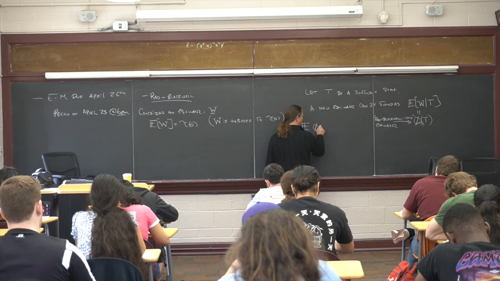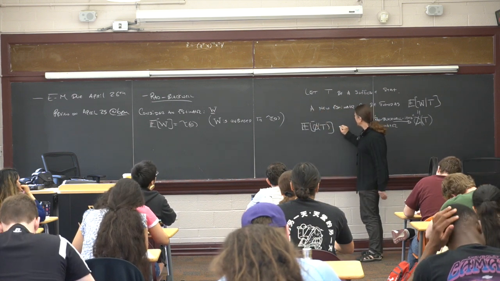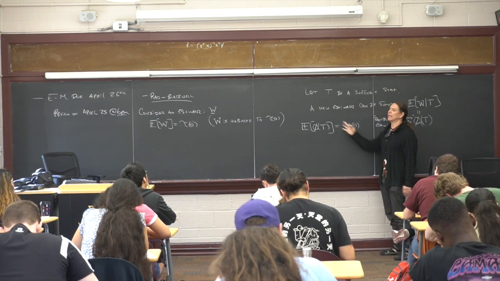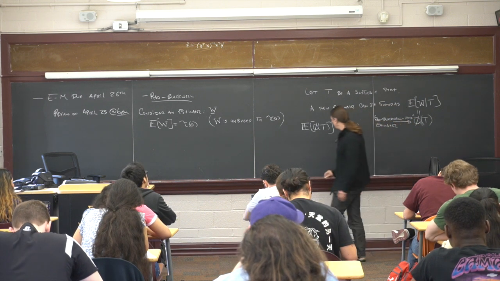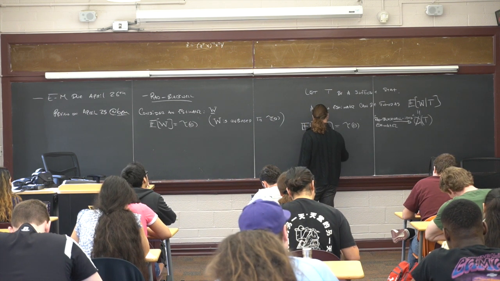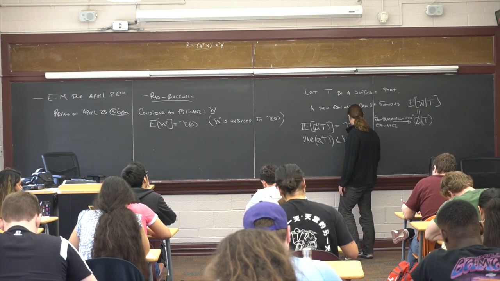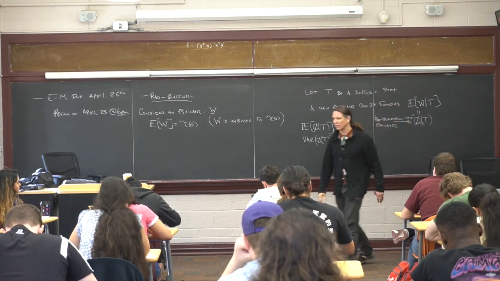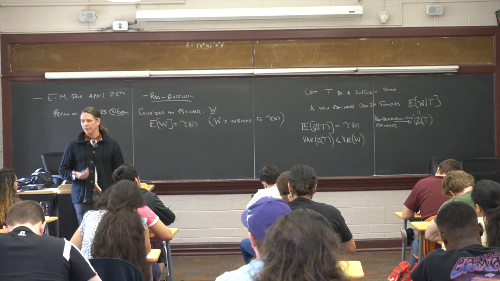Okay, here are some properties. The expected value of VT, our Rao Blackwell estimator that we formed using W and T, is also unbiased for theta, so it has the exact same level of bias that we get from the original estimator. So we don't change the bias. But the variance of VT is less than or equal to the variance of W. I'll just give you a heads up: if W already had the sufficient statistic in there, that's when the equality would hold. So we wouldn't get anything by doing that.